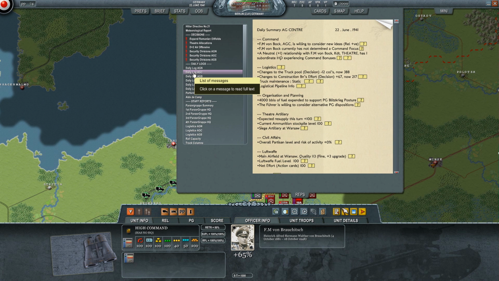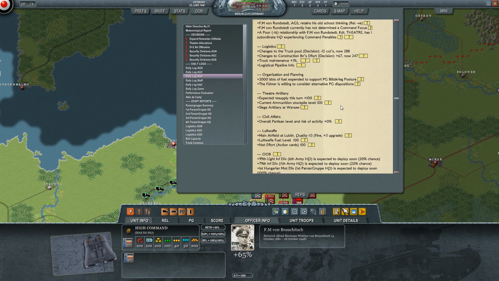Okay. Got some bonuses in the center there because we're working with General von Bock. Good. And the rest is pretty much the same deal. Yeah. Army Group South. Got a penalty because we're working with von Rundstedt, who's not very willing to go with our thing here. Whatever, man. The rest is pretty similar.